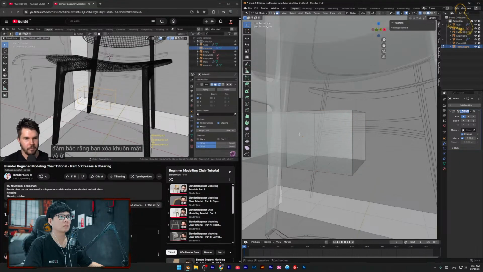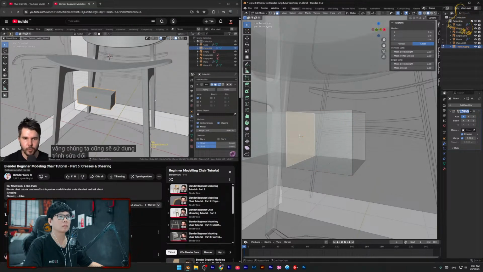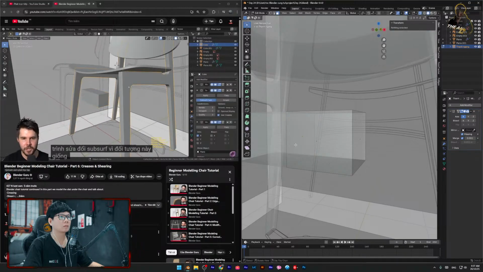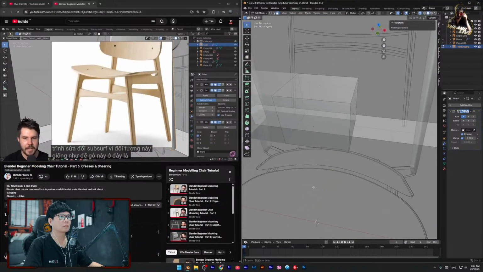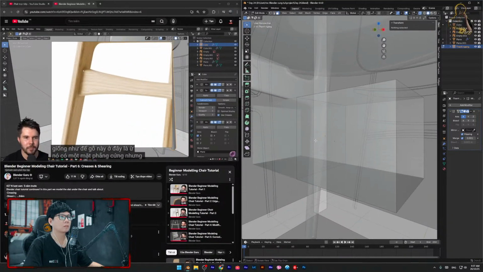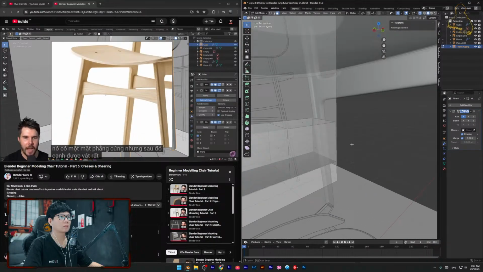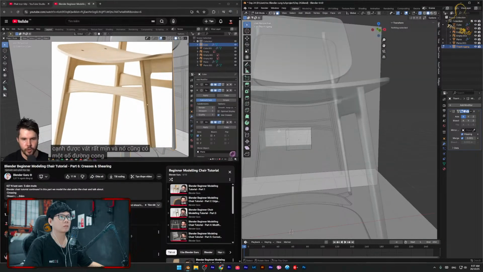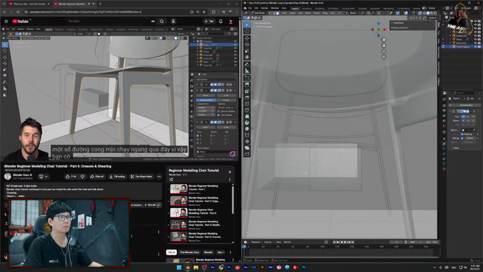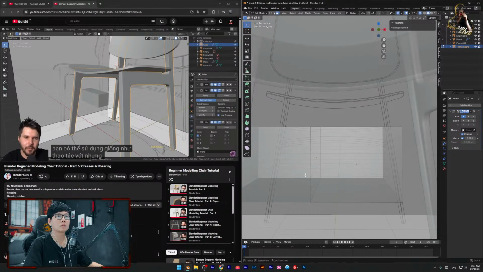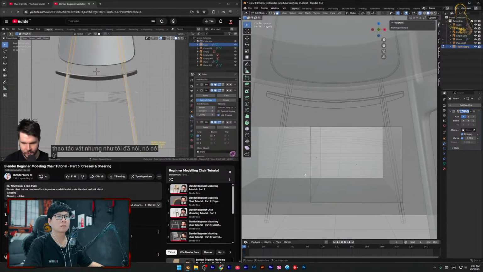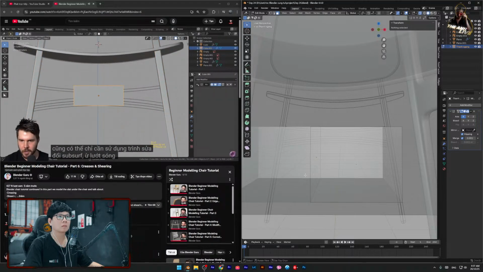And yeah, we're going to be using the subsurf modifier as well because this object, much like this wooden base here, has a hard flat face but then a very beveled, smoothed edge, and it's also got some smooth curves going across here. So you could use just a bevel operation, but like I said, it's got the smoothness going this way, so might as well just use the subsurf modifier. So subsurf.